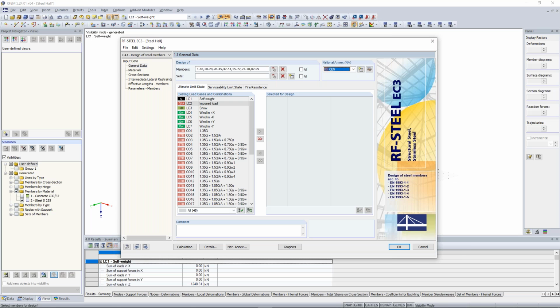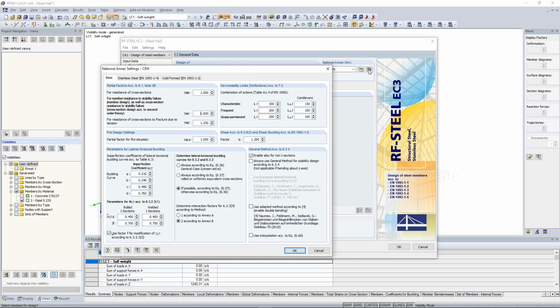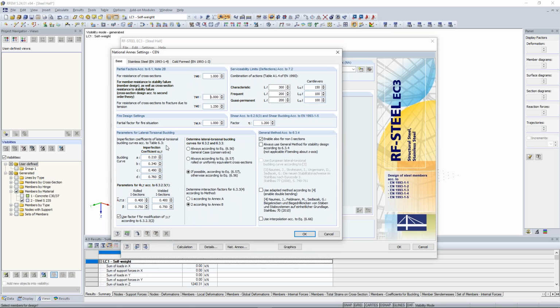When you want to see more information about some values, you can click on this button, and you will get more information about different types of proofs, like the general method when you want to make a stability design, or serviceability when you want to prove the deflections, and so on.